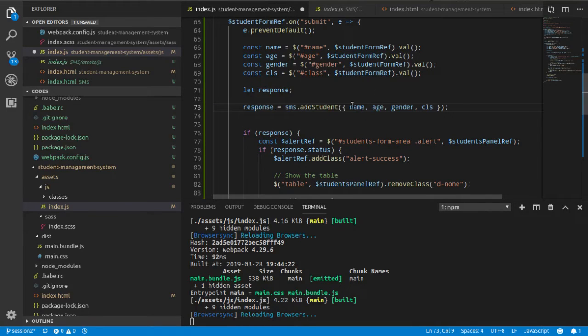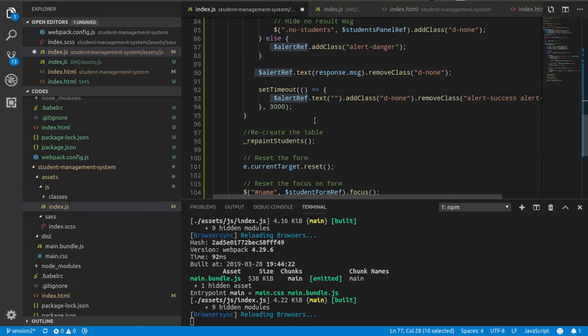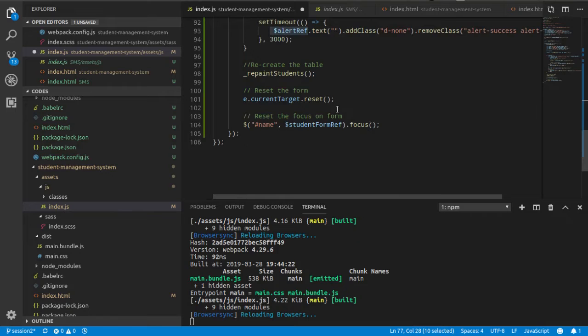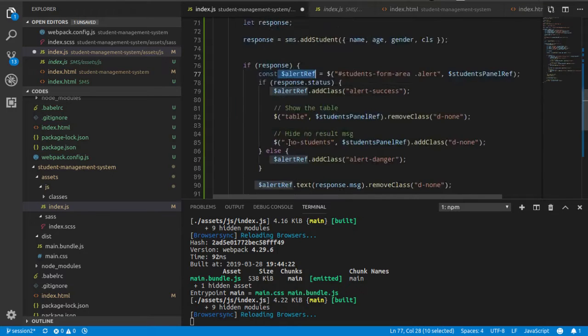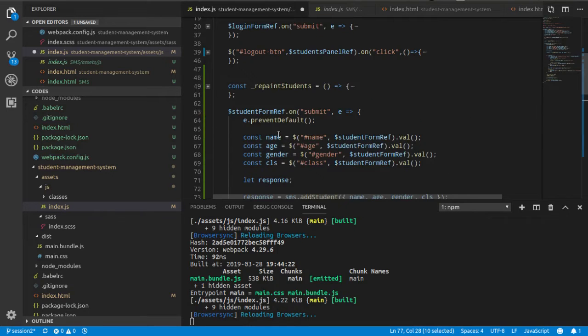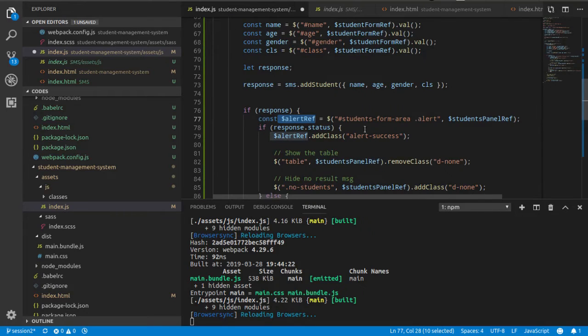Okay, so here we are getting add student, where we are entering all this, and after we get the response as true, we fetch the alert reference, where we will print the message successfully. Okay, so again, let's see. Here you can see that its response is coming. Then finally, if the response is success, when it goes into this if, it will add the class alert-success to the alert and add the message.